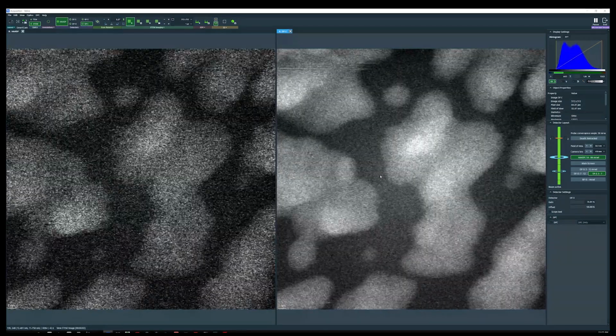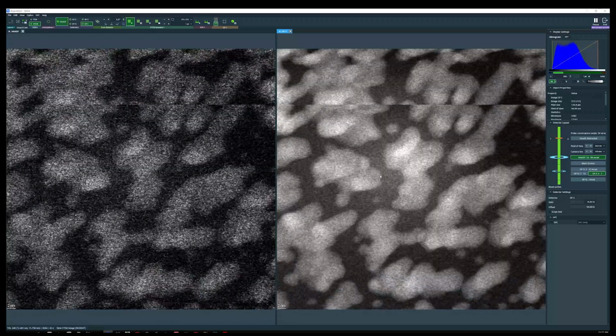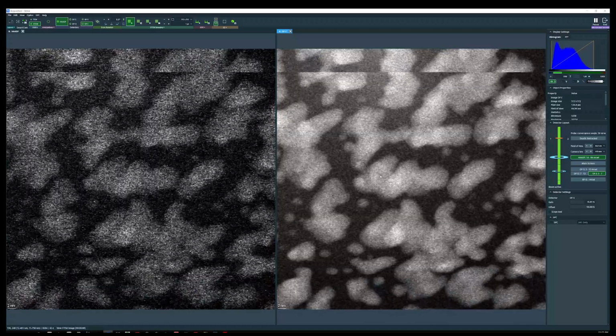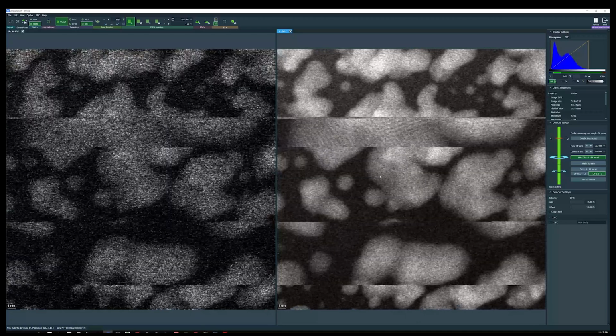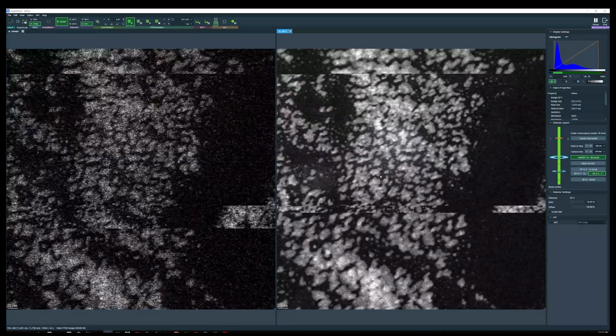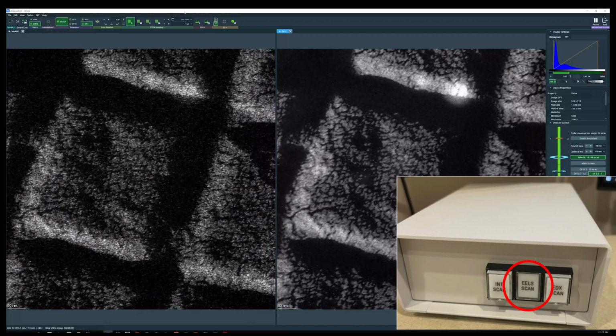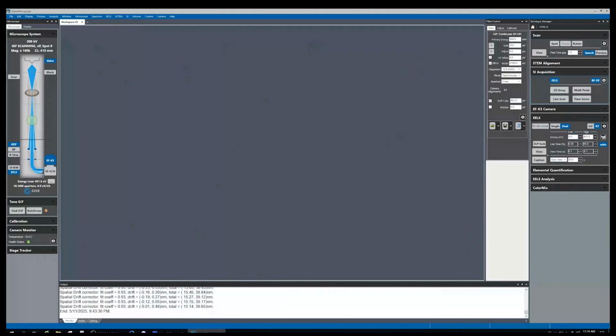Okay, so except for some contamination, the image now looks good. So now we can push the EELS button on the external scan controller and switch the signal to Gatan.